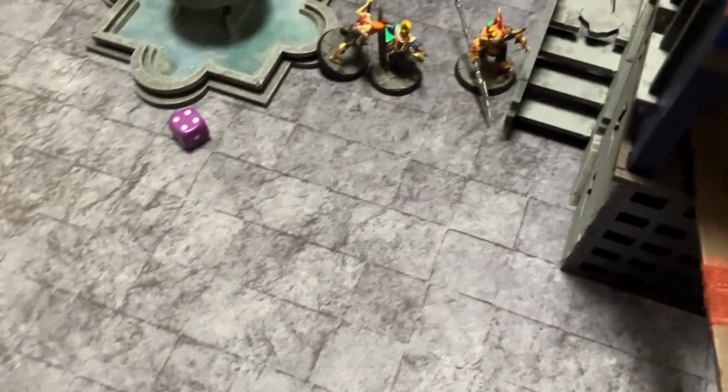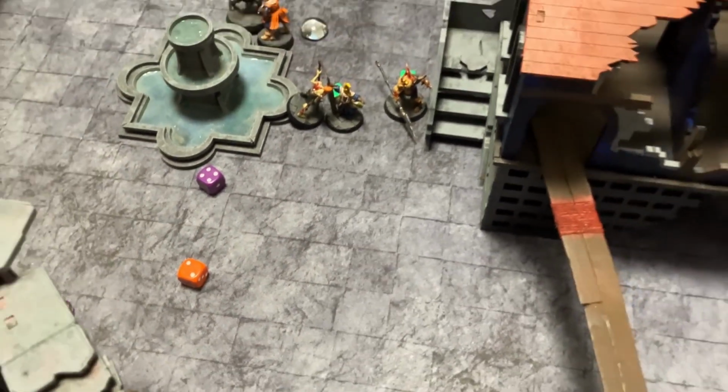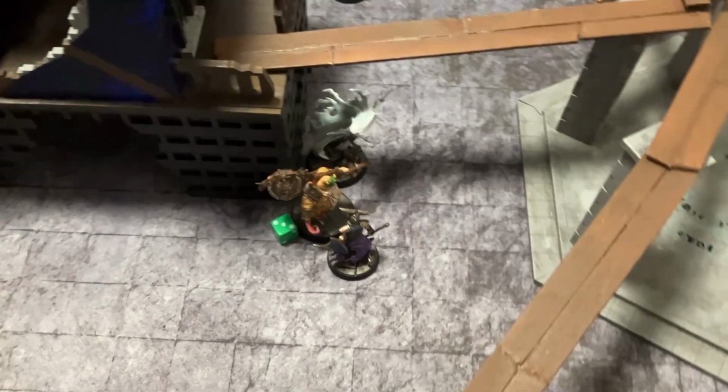And misses both times. So, zombie charged Moonhead. On a 4 he hits, but failing to wound. So Moonhead can strike back, and with the 2 he misses completely. Alright, that's the fight in the center, going over to the chef.